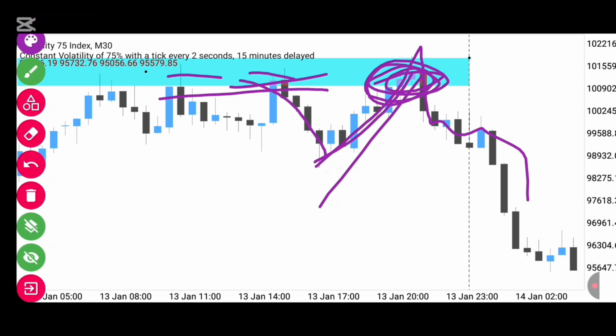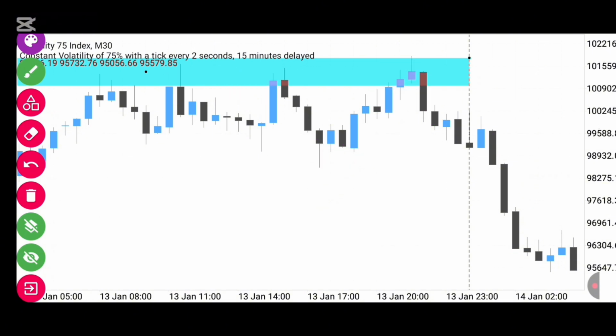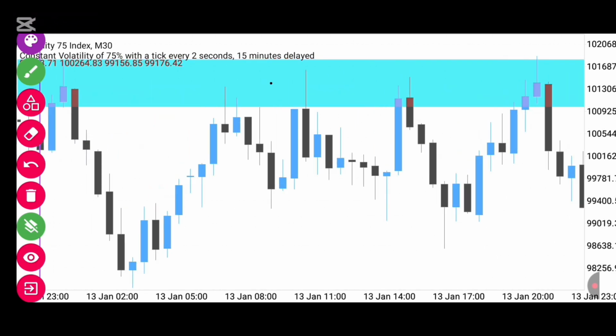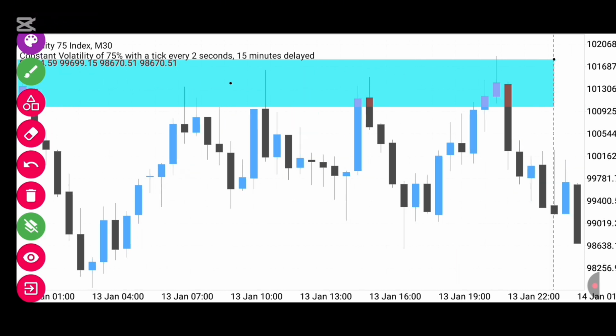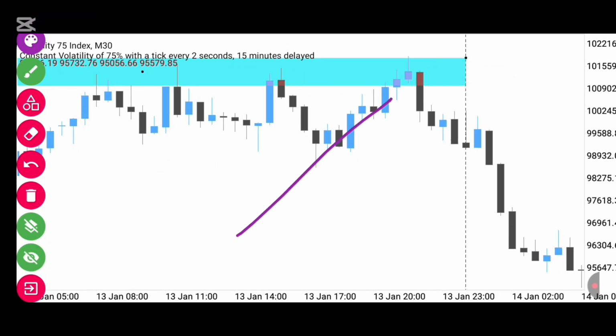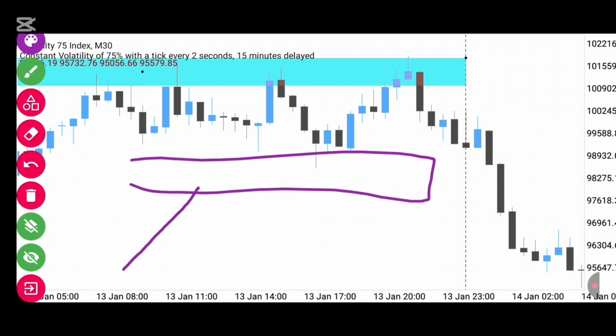Now, when the market hits our point of interest, we will not execute. We will wait until they sweep that one out. So after sweeping out, we will use the same criteria around here. We are going to use the same criteria at around this area exactly. We do like this. We go to minute 1 or minute 5. We wait for the price to come and tap our point of interest like that.